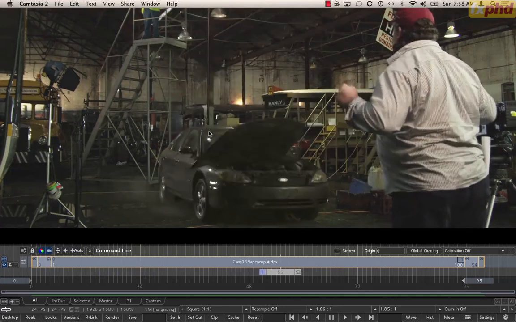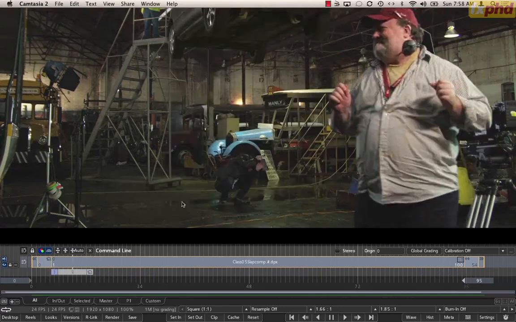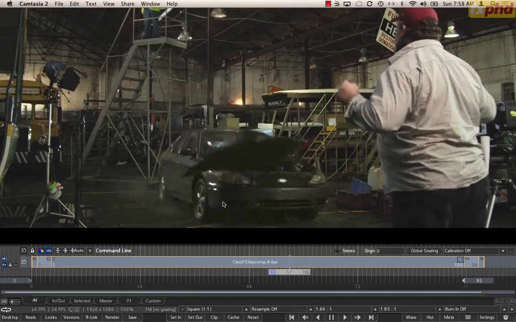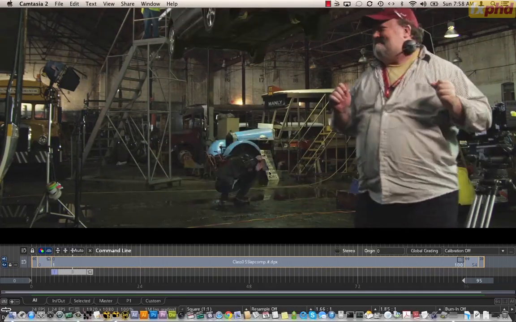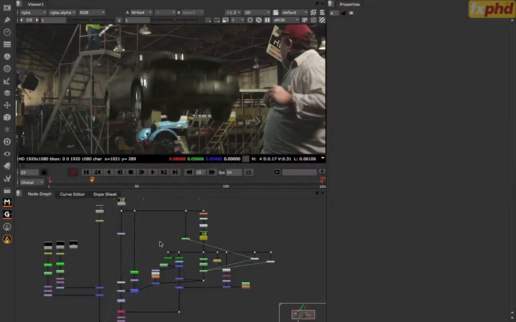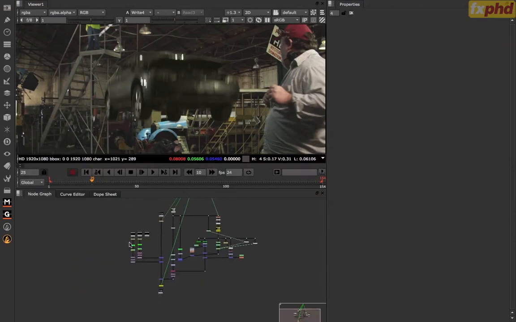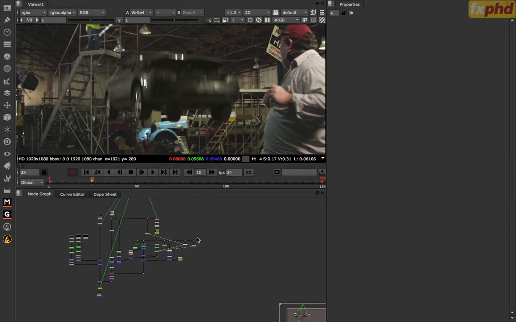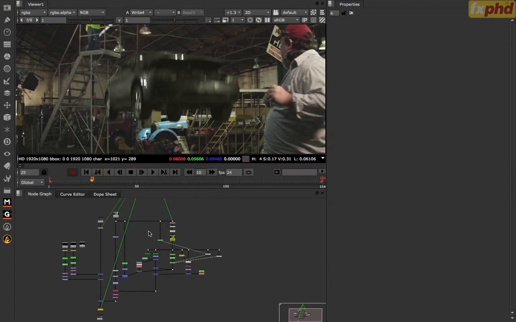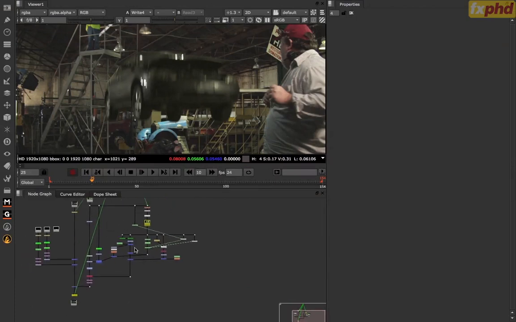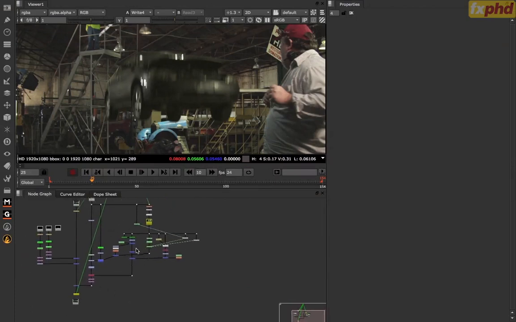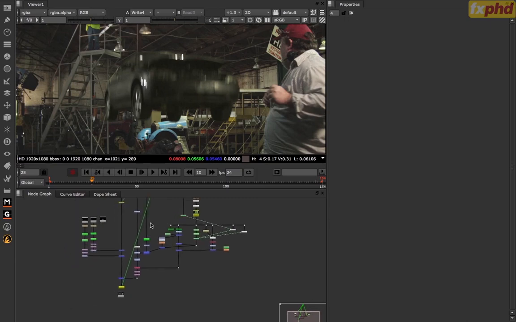So let's talk a little bit about the script and how I got to this point. And then also, if you see fit, now that you have this, you can either try to recreate what I've done here, or take what I have and continue working with it. So let's just talk a little bit about the script.